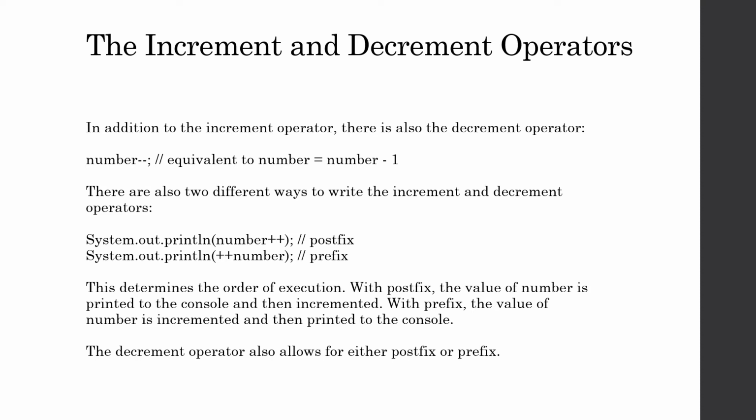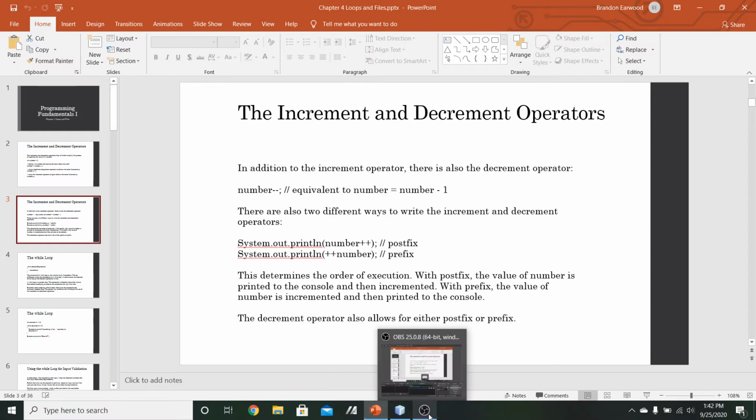But we should take note of the 2 different ways that we're doing this. In one of them, we're doing it with what is known as postfix, where we are putting the 2 plus characters after the variable. And in the other, we're doing prefix. So we're doing it with the 2 characters at the beginning or just before the variable. So let's see what happens whenever we do this. We'll go ahead and minimize this.